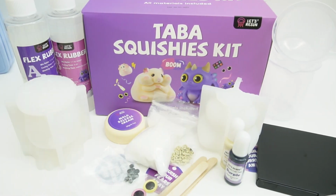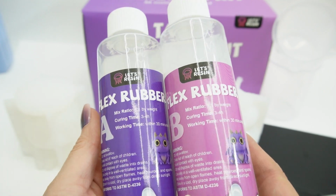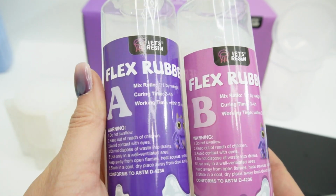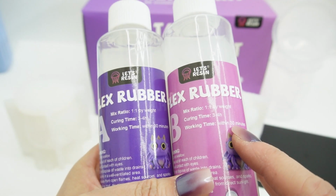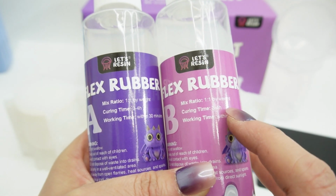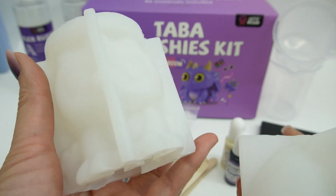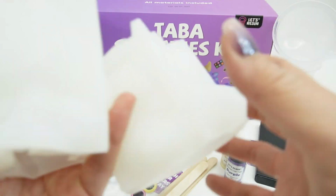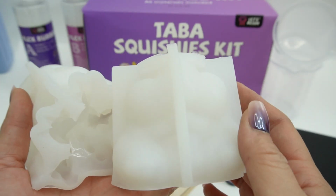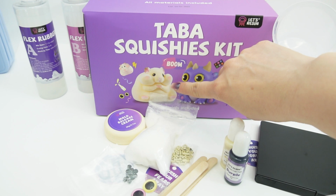And wow, just take a look at everything that's in here. So first we have our flex rubber, or this is the Taba Squishies mix. We have parts A and B, and we're going to mix them by weight. The working time is about 30 minutes, and the curing time is 3 to 4 hours. We get 2 molds. So this one is the dragon mold. It's going to look just like this guy when we're done. And we also have the super cute hamster mold. Oh my goodness, look at those cheeks.